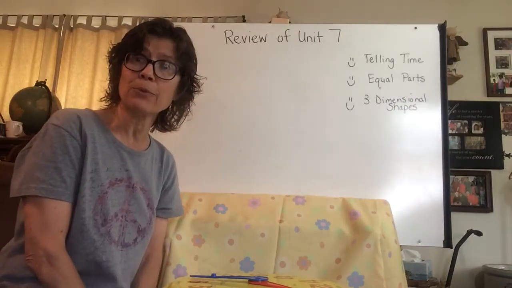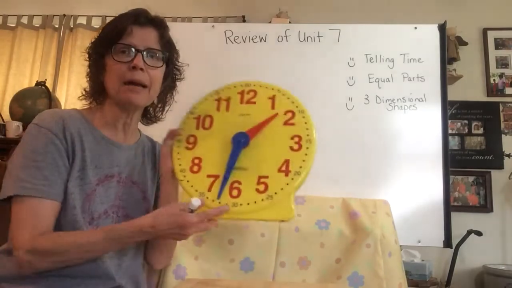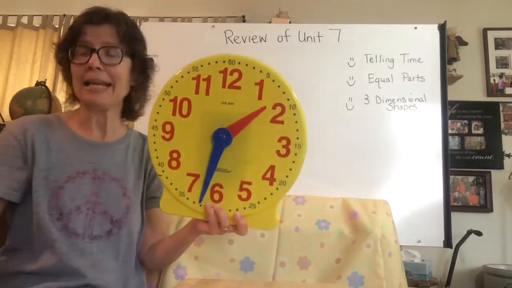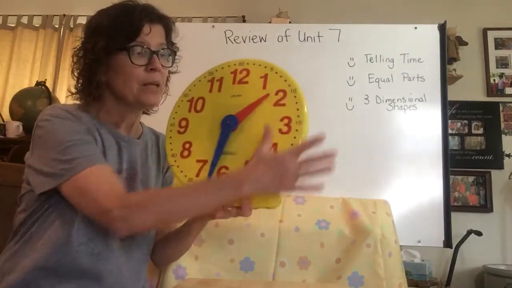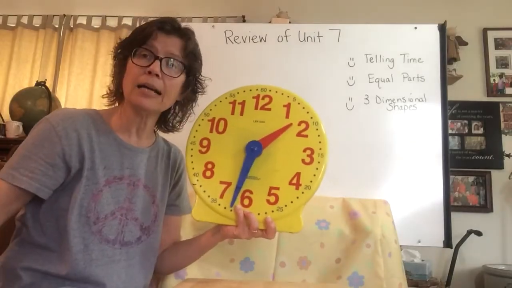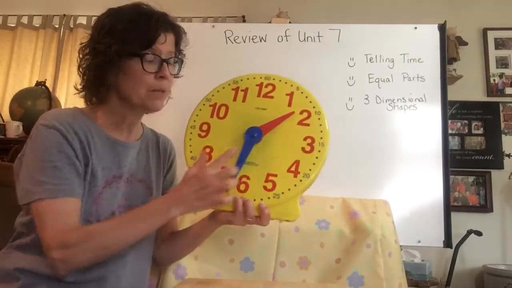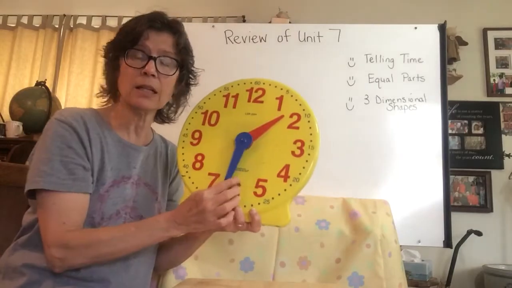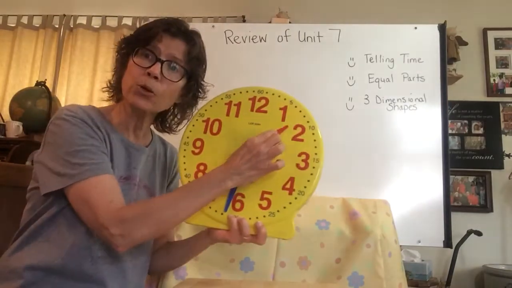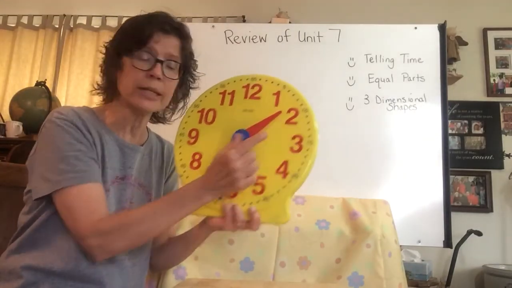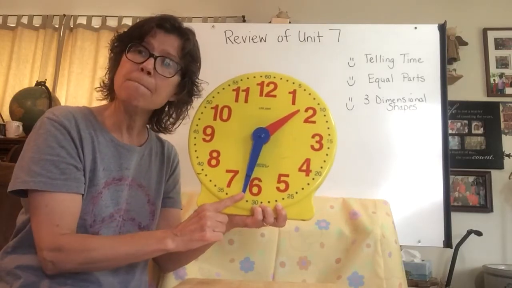I'll hold up some different shapes and we'll talk about what they look like and maybe what those things represent in real life. All right, so telling time. I have my handy dandy clock and I want to review what this is. This is called the face of a clock, just like we have a face. These are the hands of the clock. This is the hour hand. It tells you what hour it's going to be. And this one is the minute hand.